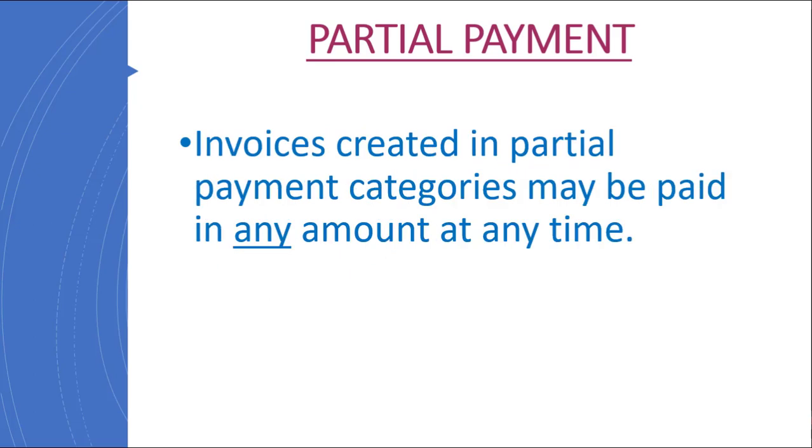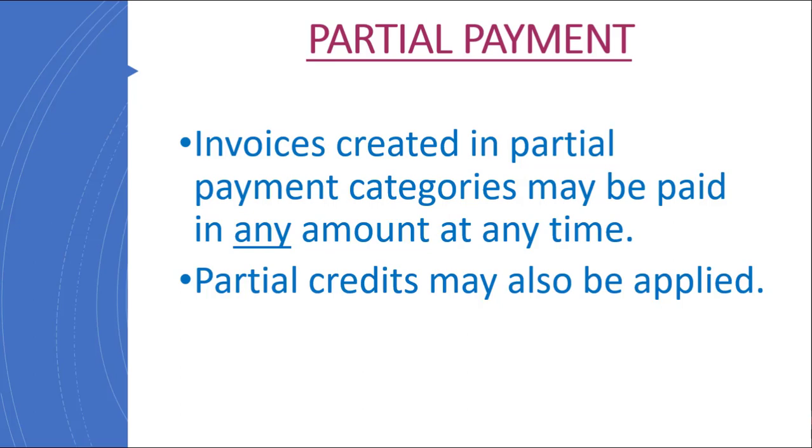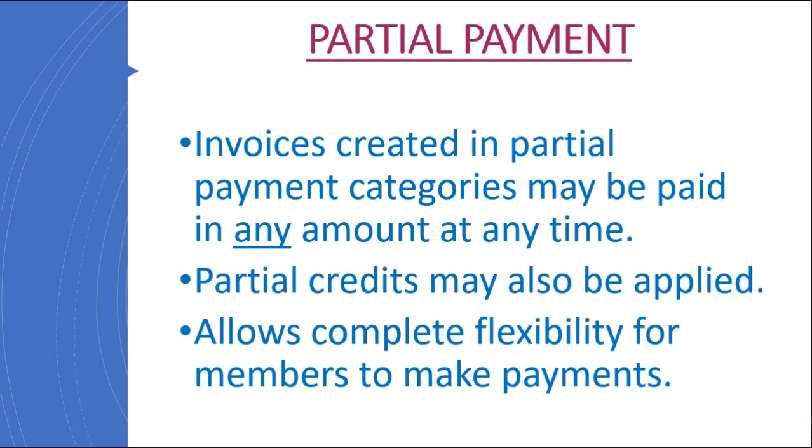In the partial payment pools, invoices that are created may be paid by your members in any amount at any time. The system is not going to track due dates and past due invoices because they are really due at any time. They can be paid at any time, rather. Partial credits may also be applied, and it's very easy to apply credits in partial payment categories. And this allows complete flexibility for your members to make their payments, as I stated, at any time for any amount, or for you as an admin to apply payments at any time for any amount.